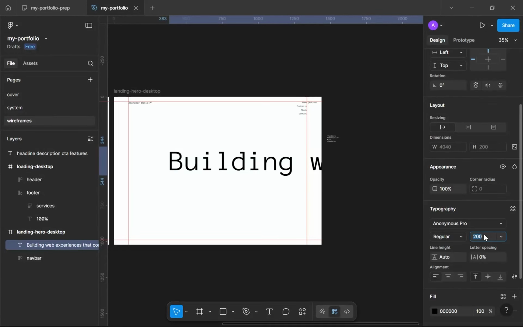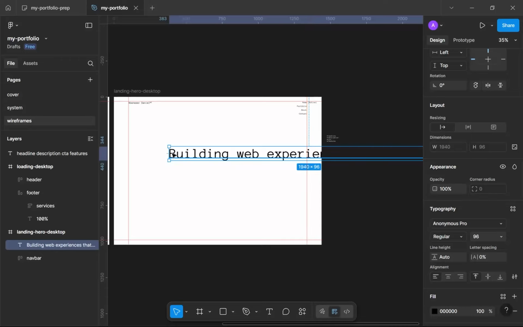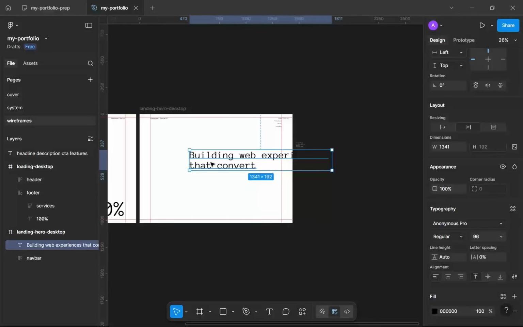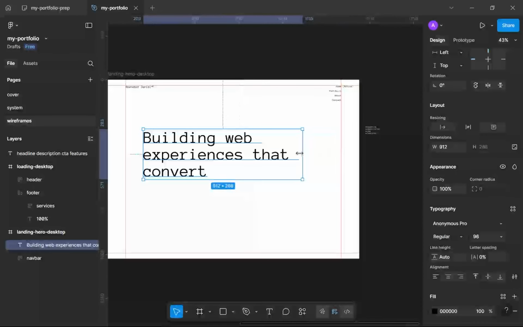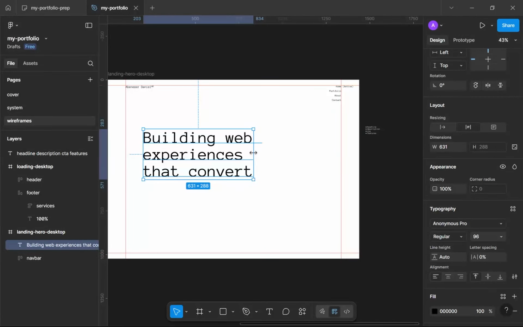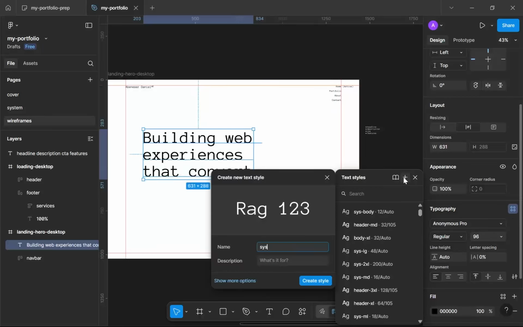I want to go around 128 or 96 maybe would be better. Okay. Obviously the font would be changed, so it's not really a one-to-one representation. Okay, that looks good. So I would like to call this our system.